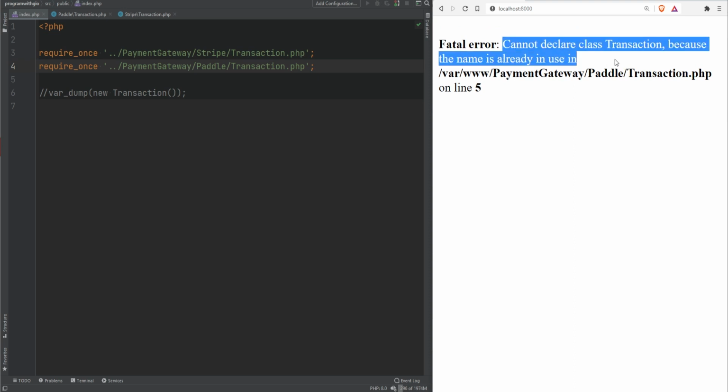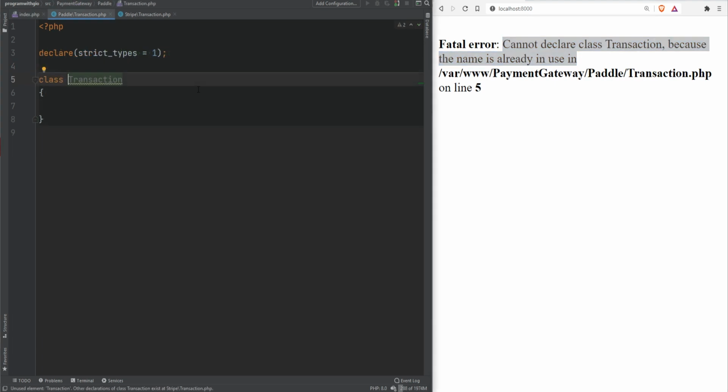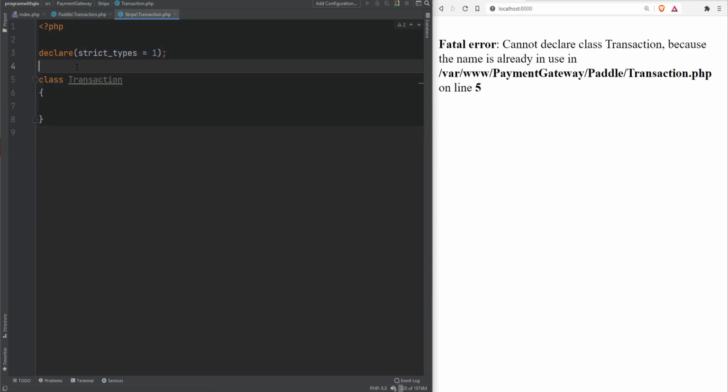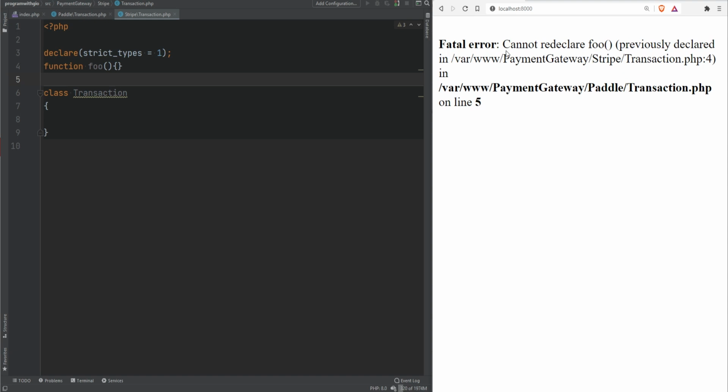Before namespaces were introduced, often this was solved by simply prefixing the class name with the vendor name or the namespace name within the class. In addition to the name collision fixes, it also lets you better structure and organize your classes and code. Same thing would happen with the constants or functions. So if I had a function here called foo and define the same function in here, and we refresh the page, we would get a similar error, but this time about the function. And same thing would happen about the constant.